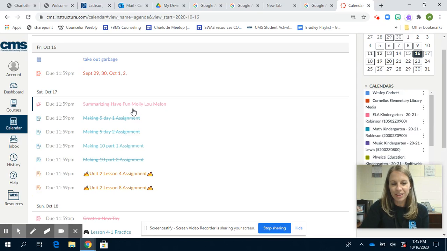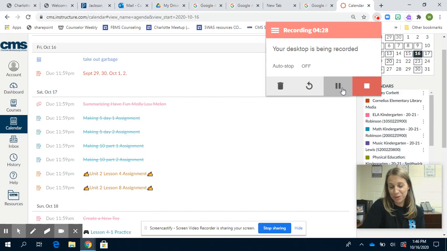This is a really good tool right here, the agenda in the calendar, for checklist people. If you're a checklist person, then this is a built-in checklist already made for you. Now I want you to try it, and I want you to remember two things that are going to make a world of difference.